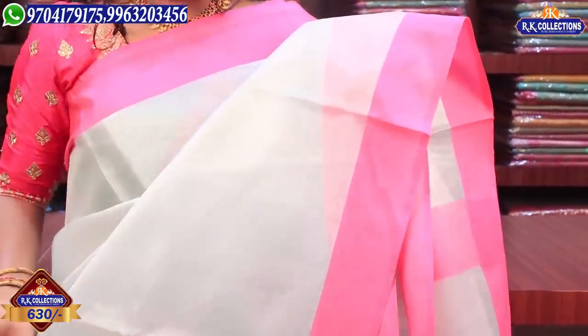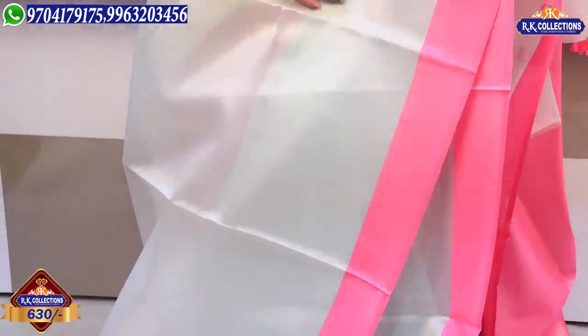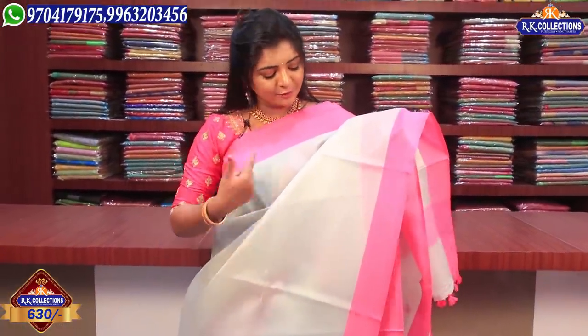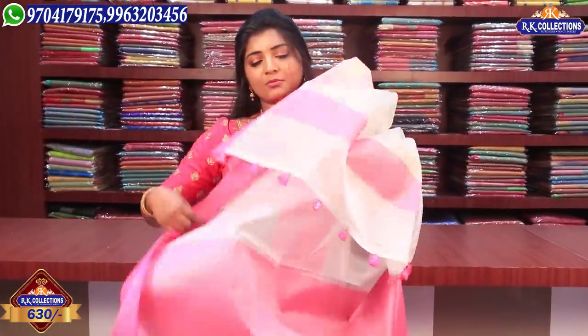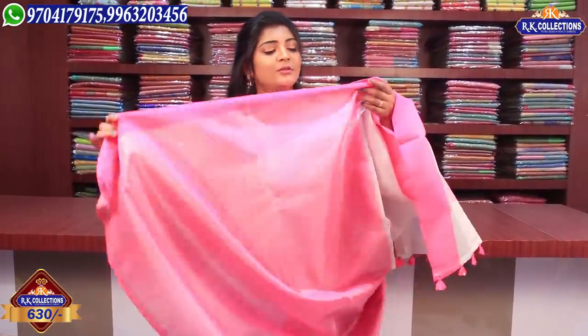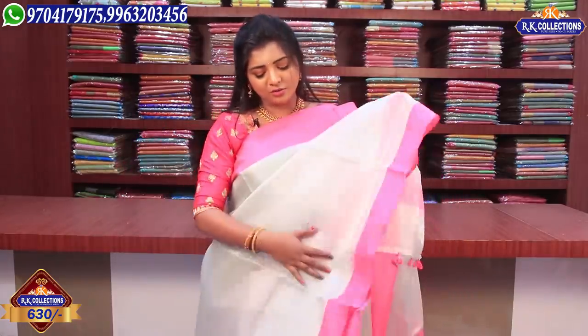We have a lot of style options, including different crop tops. We will also try a branded blouse and different blouse styles. We will try a velvet blouse in a color combination, and a pink color combination on two sides — painting the blouse just 5 inches. If we want contrast with a different blouse, we have a very reasonable price of just 630 rupees for this episode.